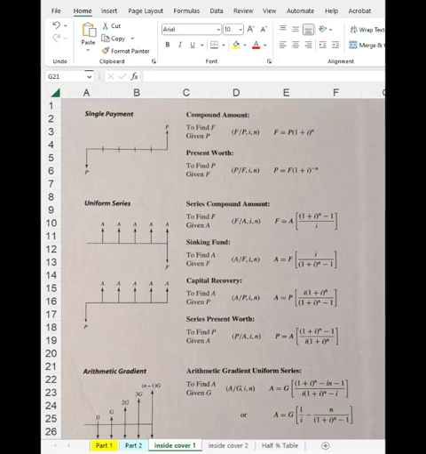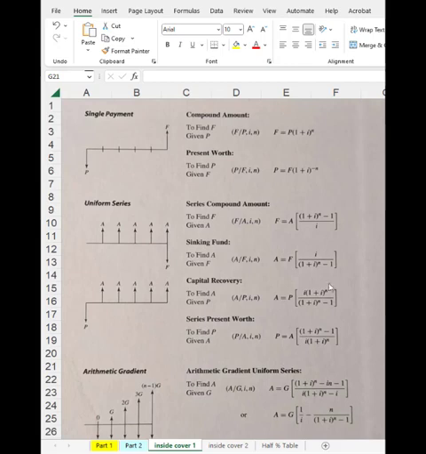This video is about how to use factor notation and Excel functions to make calculations for cash flows in our fiscal considerations course. In our book, this is covered in chapters 3 and 4, and this is foundational in order to be able to make all the calculations for the rest of the semester.